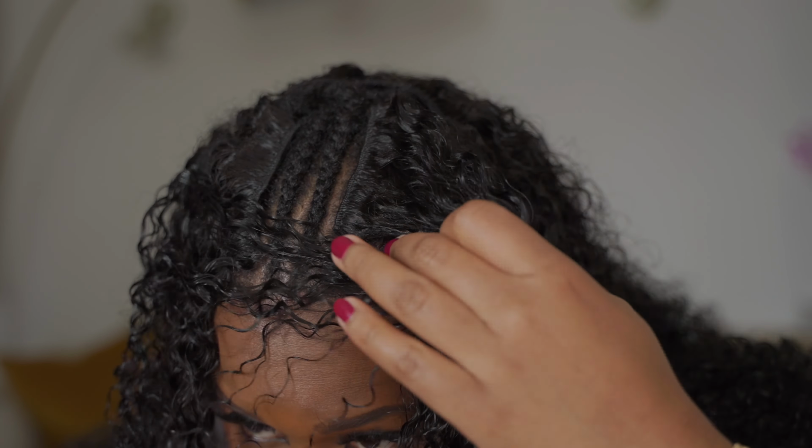You can see the difference on the right side, which is more defined than the side where the hair was just washed and left to dry. From here, I'm going to grab my blow dryer and diffuse the hair on low heat. When it's medium dry, I increase the heat to its maximum so that I can get ready because I just really need to go. Okay, so this is what the hair looks like diffused.